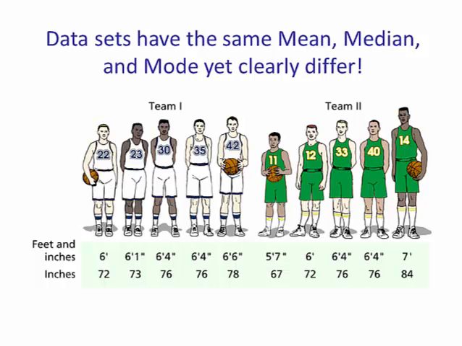Team 1 and Team 2 have both the same mean, the same median, and the same mode. There's difference among the spread. Group 2 has the shortest person and at the same time has the largest person. There's more spread. Group 1 is what we would say is more consistent. Everybody is close to the same height.